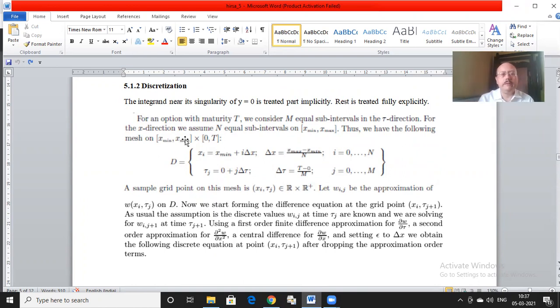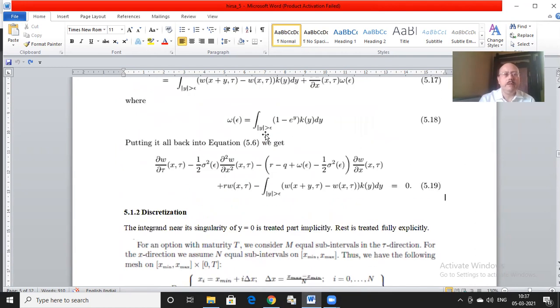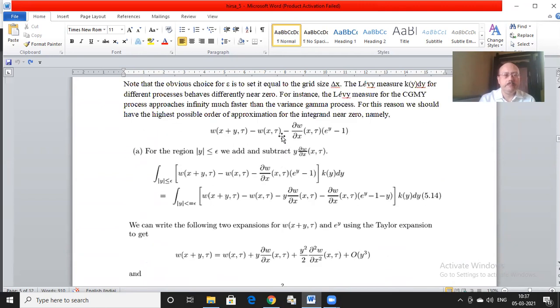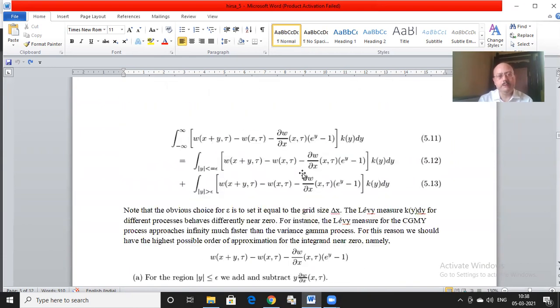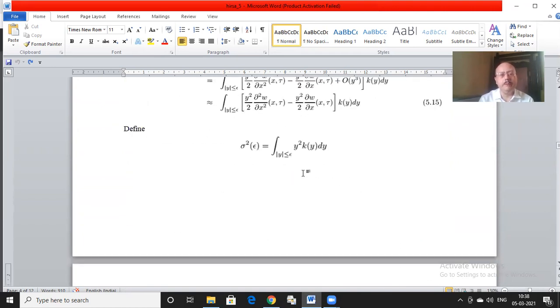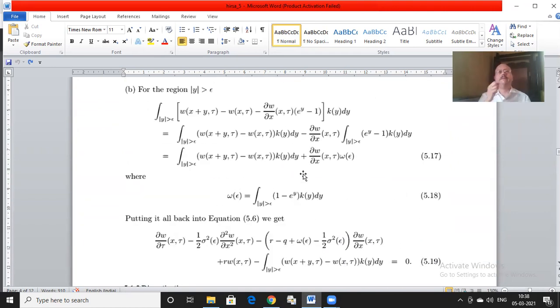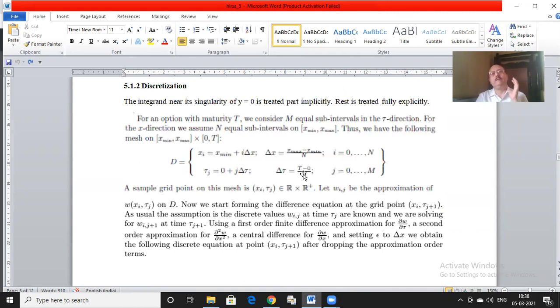Okay, so the grid definition. So again, we are talking about an option, and in particular, let's talk about a put option, because as I said, if we understand the algorithm for a simple put or a call, once we are clear about that, then we can of course go forward and talk about more complicated options. So let's talk about a typical European put option. That will be our standing example, but the process remains true even if the contracts are more complicated.